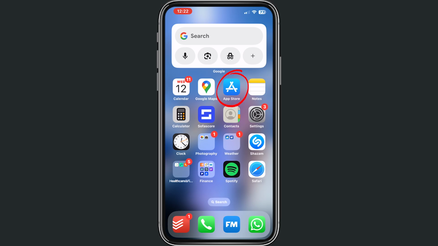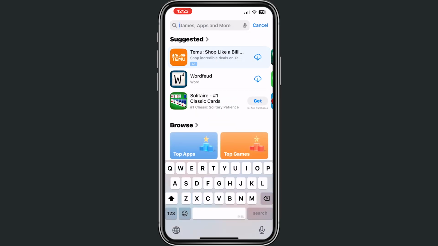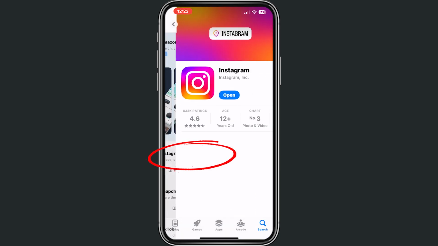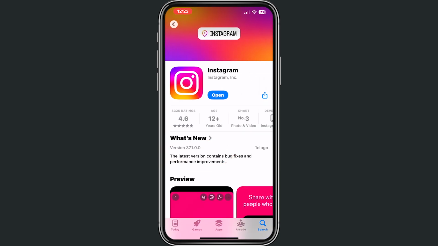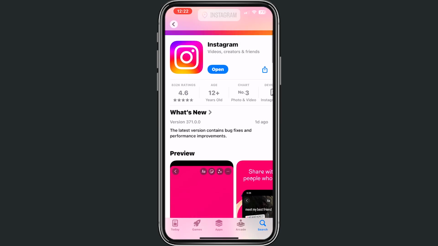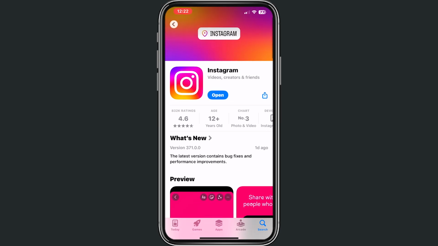And for this, first of all, we go to the App Store and we go to Instagram, and the first fix is checking if your Instagram is the newest version. Now let's see, one day ago this was the newest version, so I'm using the newest version. If you are not using the newest version, then please download it when the option is standing just right here.